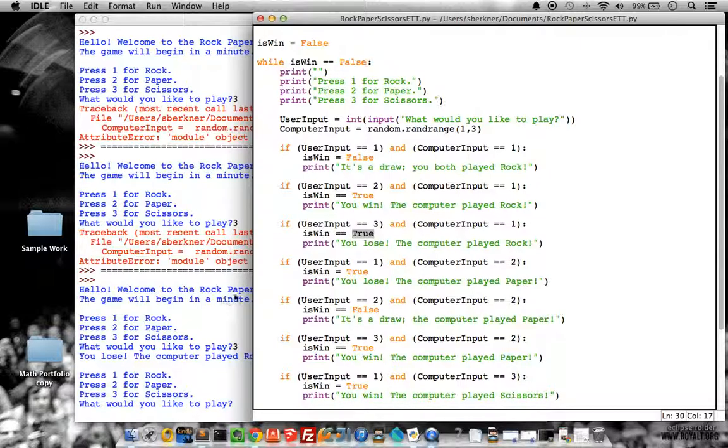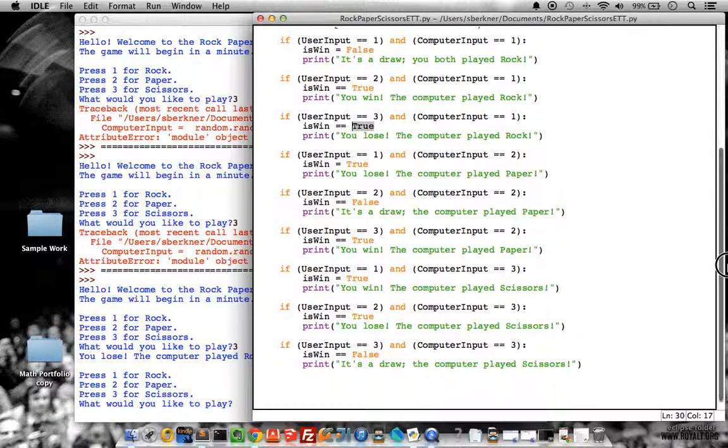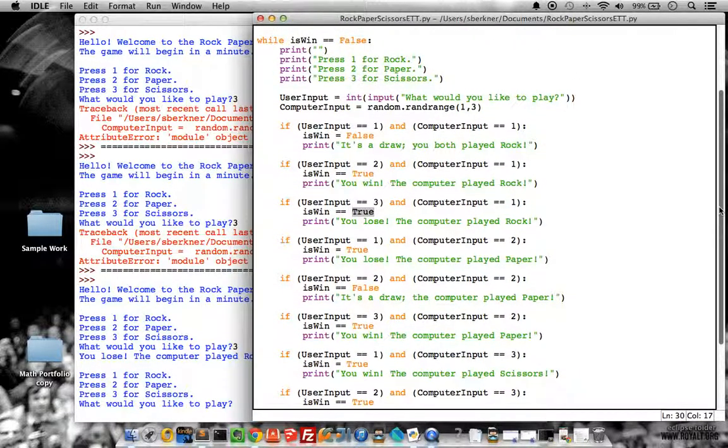Wait. No, actually, that is correct. Okay, cool. So. Wait, actually, no, it doesn't work. But the point is that the game works, and that we can go over it and we can fix out the errors. But the point is that the logic works, and this is how you generally create a game.